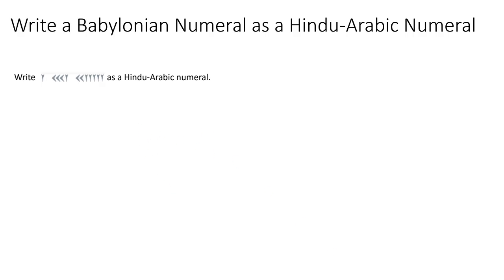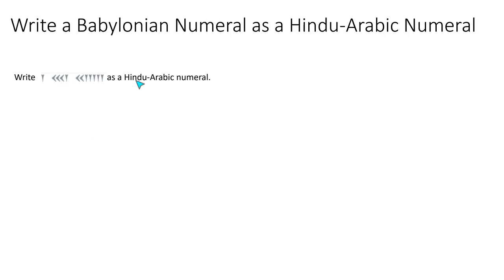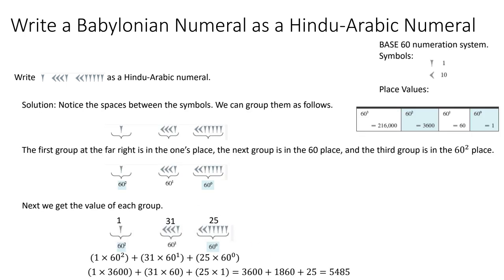So let's go ahead and convert. I think it's the same number here. Let's convert this to see what it is in our number system. The first thing you want to do is get your groups. So we have 3 groups. This is one group, another group, and then my third group.